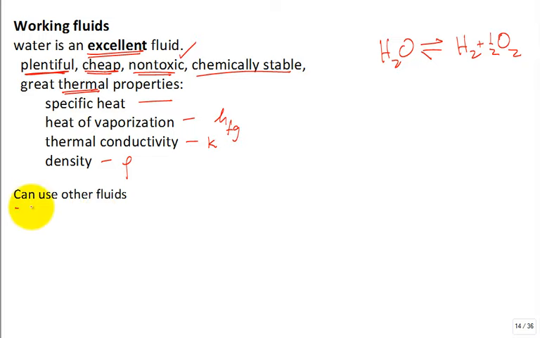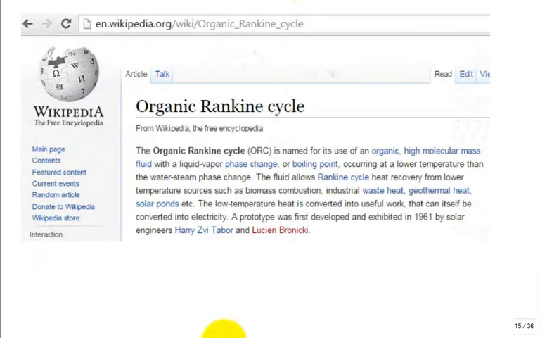But can you use other fluids? Sure. You'll see this term out there: an organic Rankine cycle. Now, is that the same Rankine that did the temperature scale that we honor with this vapor power cycle called the Rankine cycle? It is. It's the same individual. So all I did was add this word organic in front of it. Well, it's using a different working fluid, which is an organic fluid.